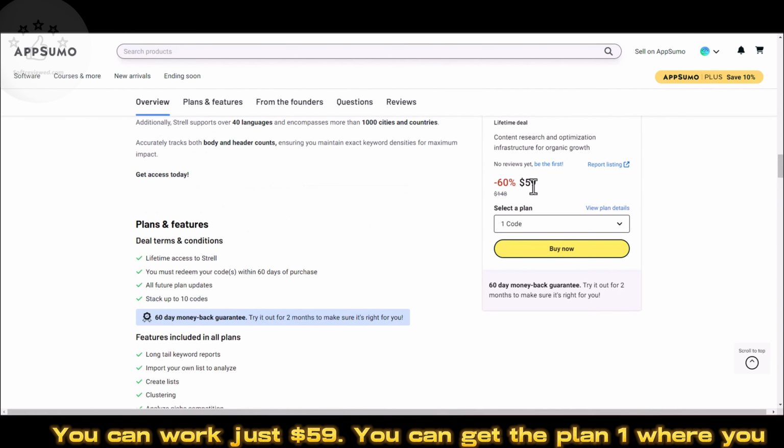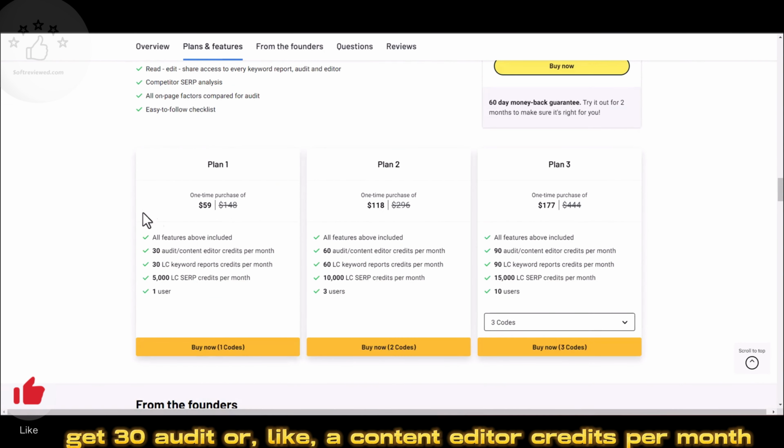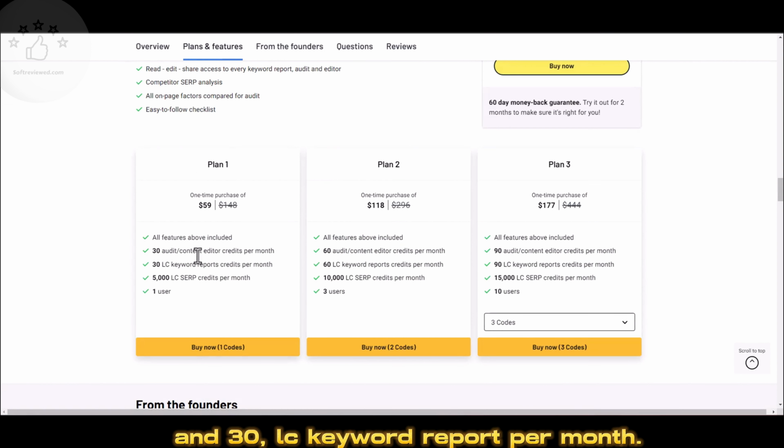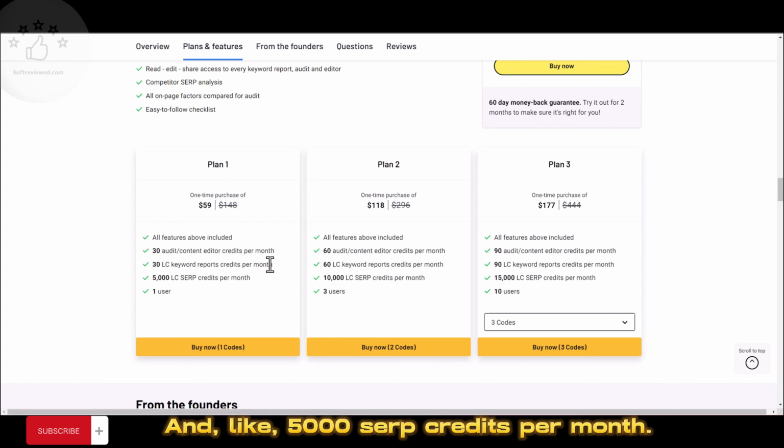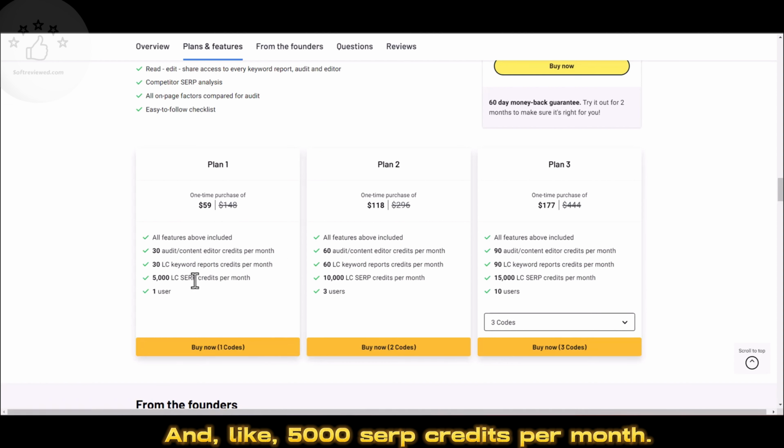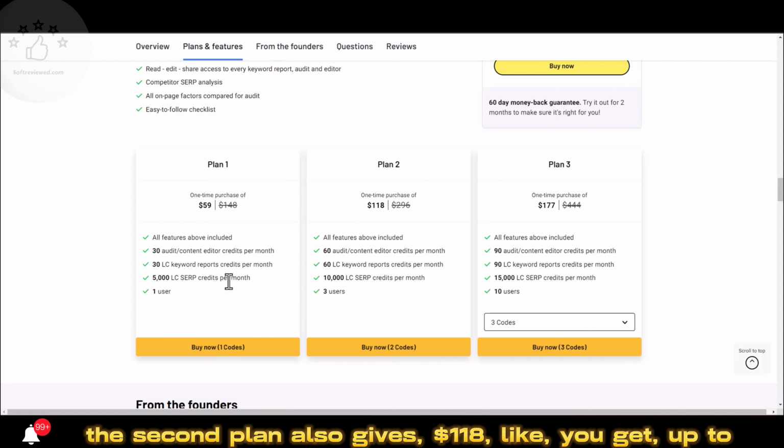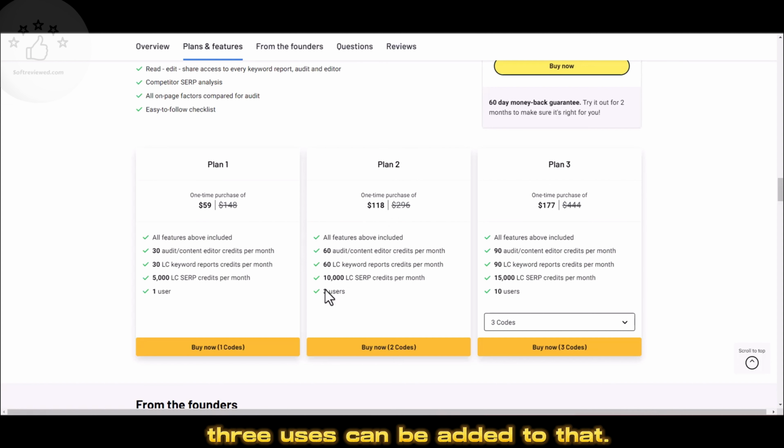For just $59, you can get plan 1 where you get 30 audit or content editor credits per month and 30 keyword reports per month, and 5,000 SERP credits. And the second plan gives you, for $118, up to 3 users that can be added, and you get 10,000 SERP credits.